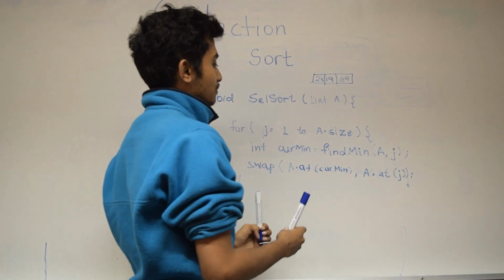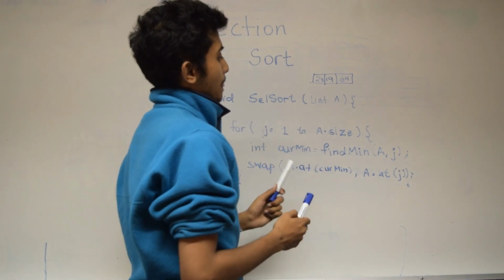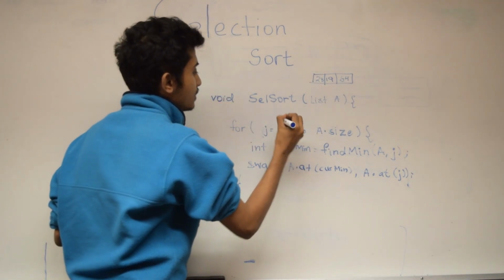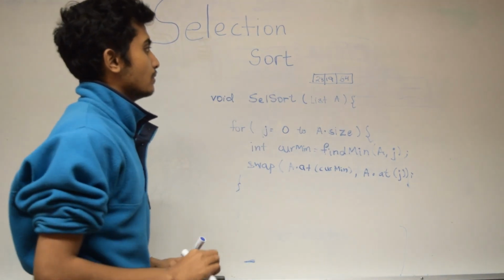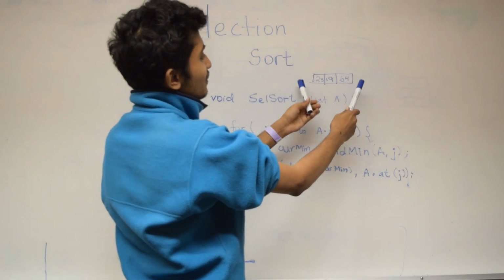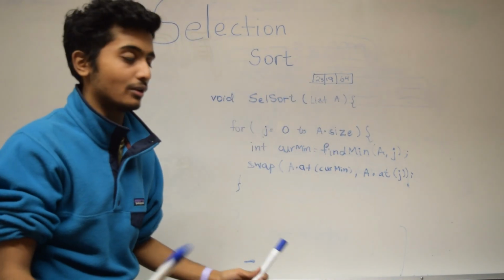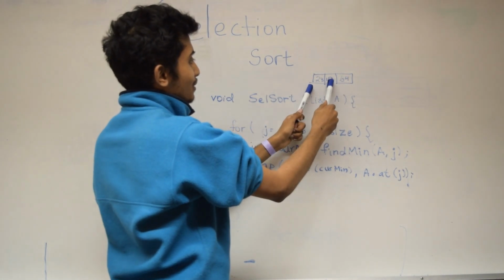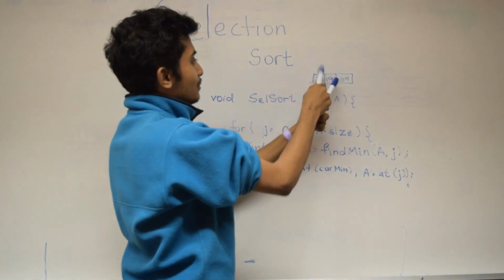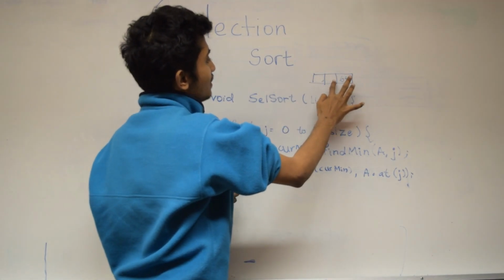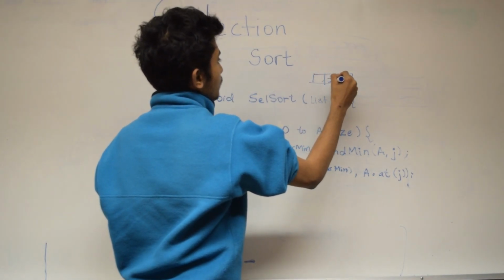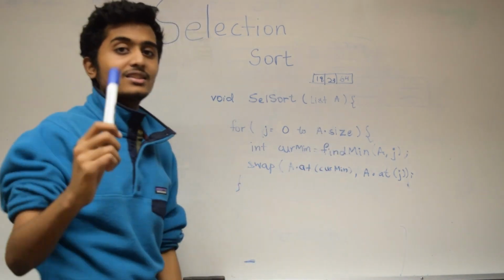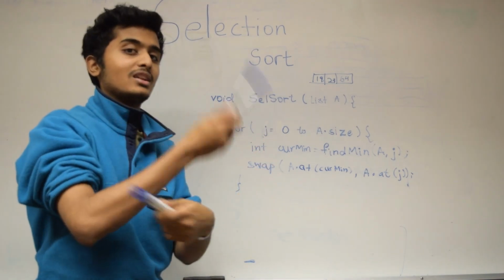And since the current minimum will be 19, sorry guys, that should be a 0. I made a small mistake. So now it's going to find the minimum of the entire list, since our list is now completely unsorted, right? So it's going to find the minimum, which is 19, and it's going to swap the current minimum's index, which is 1, with the element at 0. So it's going to swap 19 and 23, and that's done. So it already does a swap, and we're good. That's the reason why we took the index, because we want to do the swapping in place.